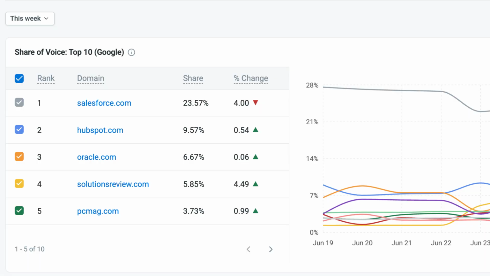Moving on to the third point, now that you understand prompts, brand mentions, and citations, the next thing to understand is AI share of voice. You might already know share of voice from SEO. It's basically a way of asking, how visible are we compared to everyone else? In regular SEO, this means looking at a group of keywords and seeing how often your site shows up compared to competitors. You can easily do this with keyword.com.